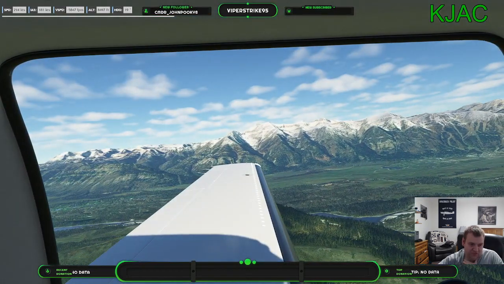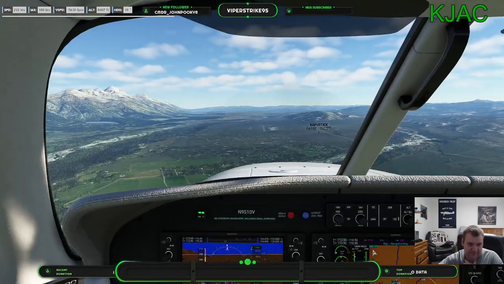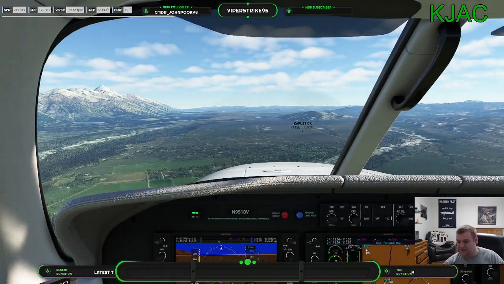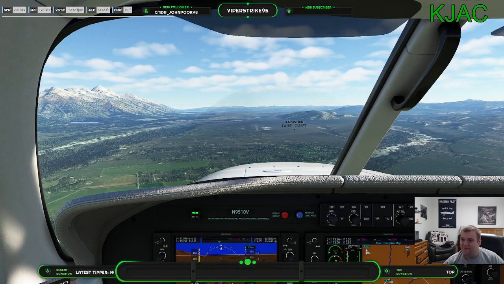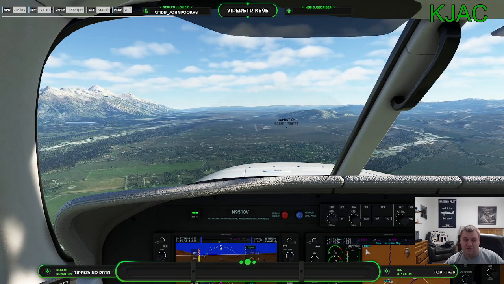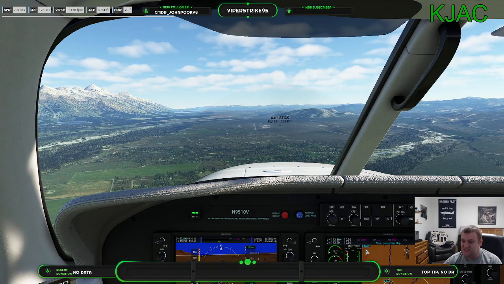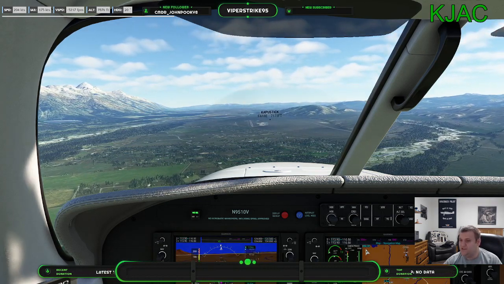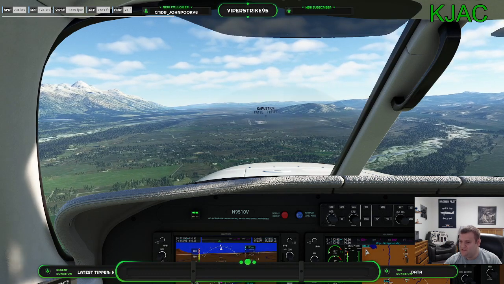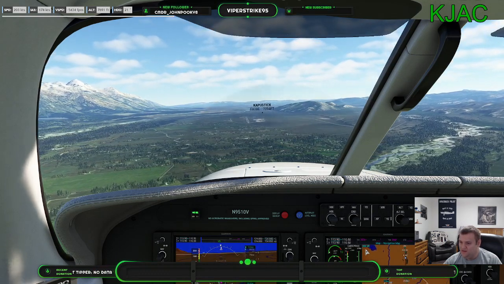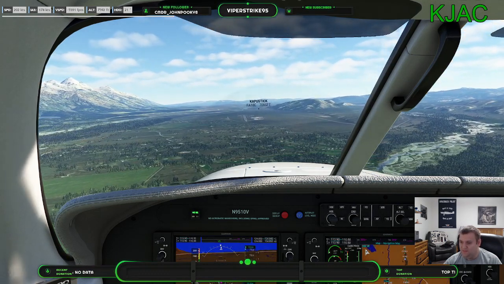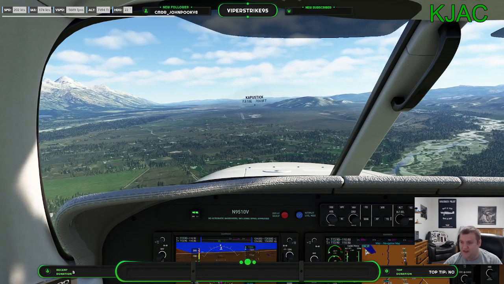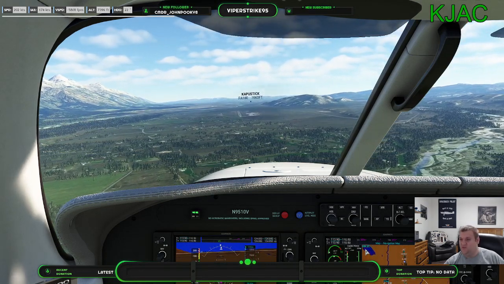What an absolutely gorgeous airport. I've flown this airport in this plane. I've landed here plenty of times in the airliners. The real challenge is trying to take off with the airliners, especially with the 757, because that is the largest plane to do regular airline service. It's the largest plane that actually does regular service.